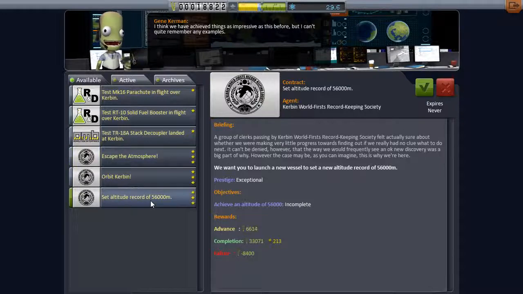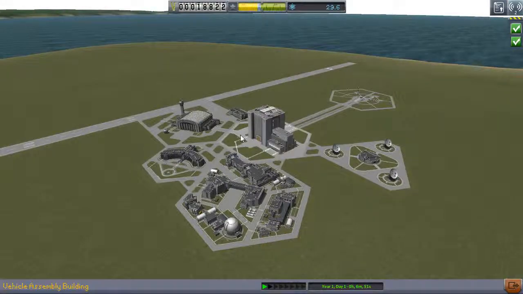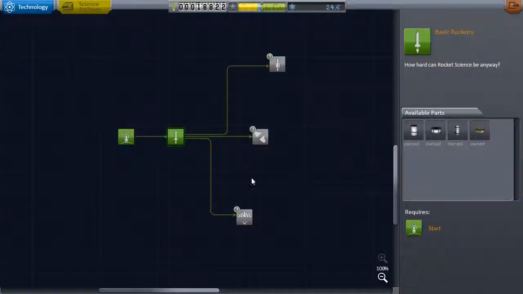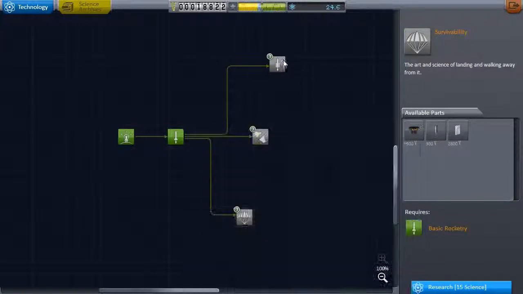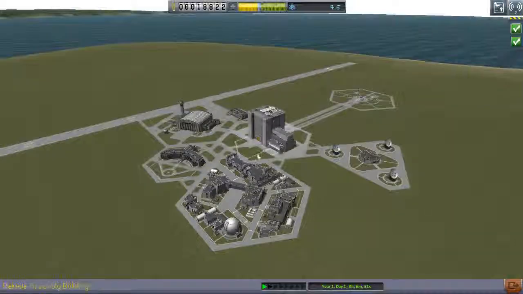Interesting. You know, maybe we just want to escape the atmosphere. Right. Actually, first thing we should do is research some stuff. Make sure that we can get... well, take a look at what we can get. Right, and then we can worry about more missions. I think the radial stuff will be more valuable.